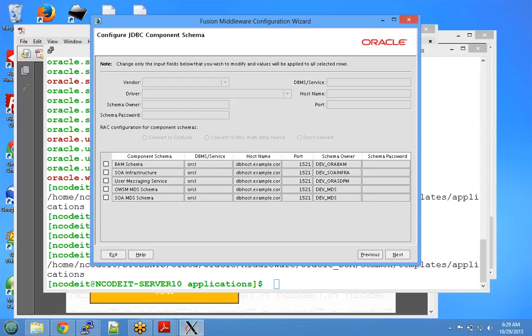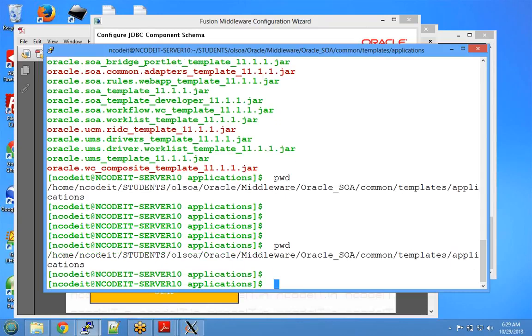The prefix we have given is encode33. So we have to give all those details here. What are the prefixes? Where is the database running, the host name? What's the port number at which it's running? What's the service name? And what's the password for that schema? So we're going to use the schema details that we have.